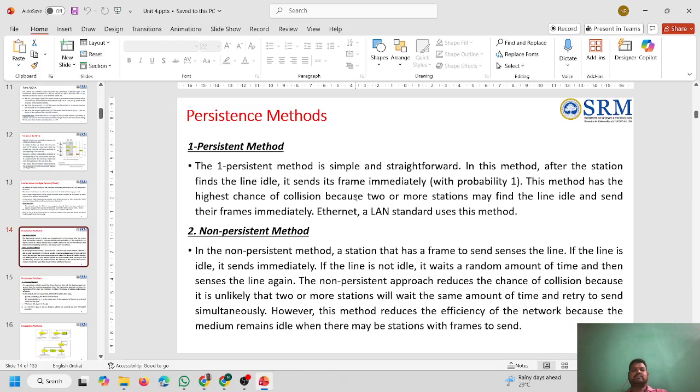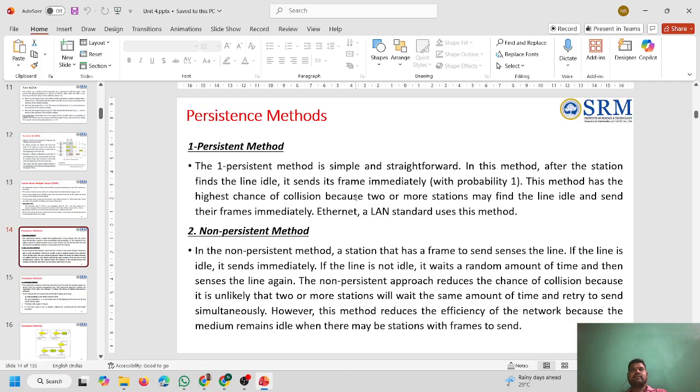In the one-persistent method, you follow the same back-off time, so all the stations back off with the same probability value. For example, 1 second: if the channel is busy, you back off for 1 second.